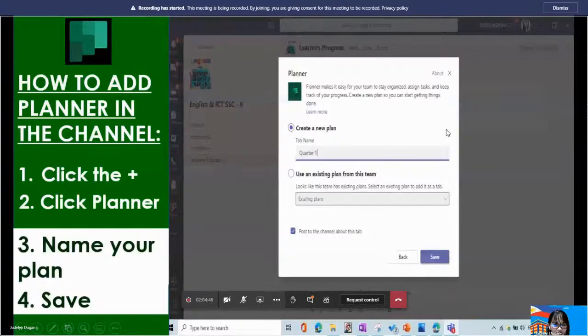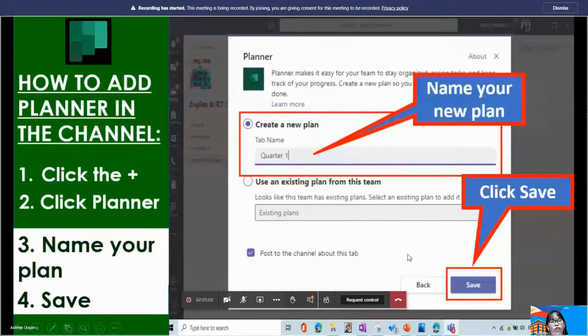We are preparing our classroom. So let's start with quarter 1. After that, click save. After you click save, since you are adding an application, you have to wait for a while for the application to be installed.